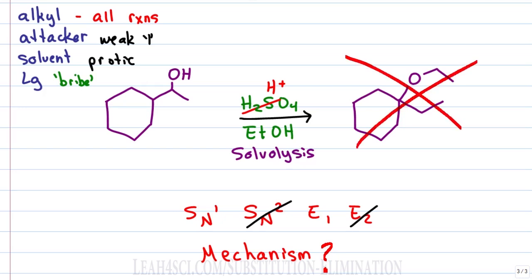If you are not given the product, your answer would be both substitution and elimination. However, in this reaction we're given a product and here's the trick. If the product has a pi bond, you know that it did elimination. If the product does not have a pi bond, elimination did not take place.